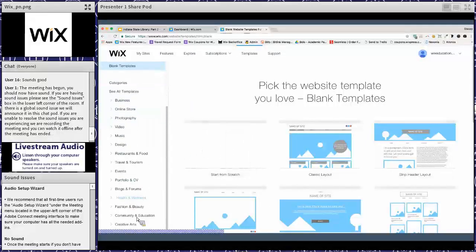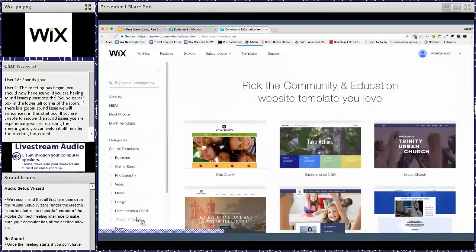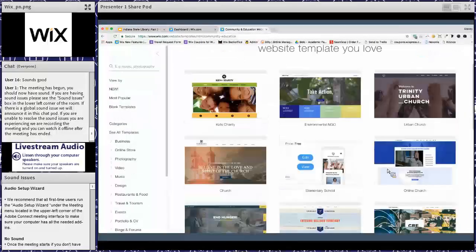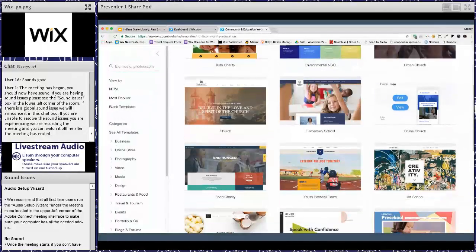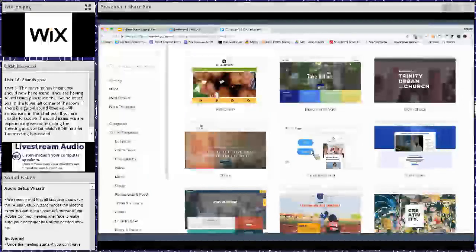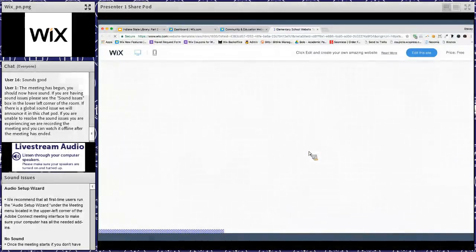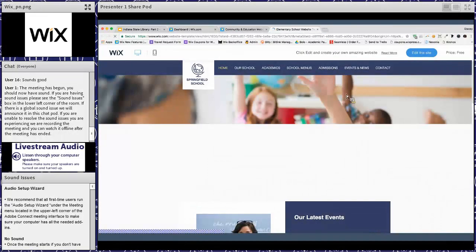So today I wanted to highlight one template that I think is really great for libraries in particular. So in the community and education templates, there's a lot of really good ones that could work, but I think this elementary school one is a good place to start. So you can view it to get a feel for what it looks like and what the different pages are.